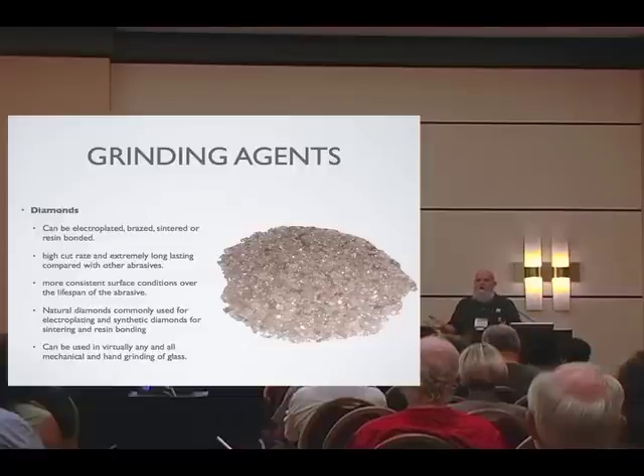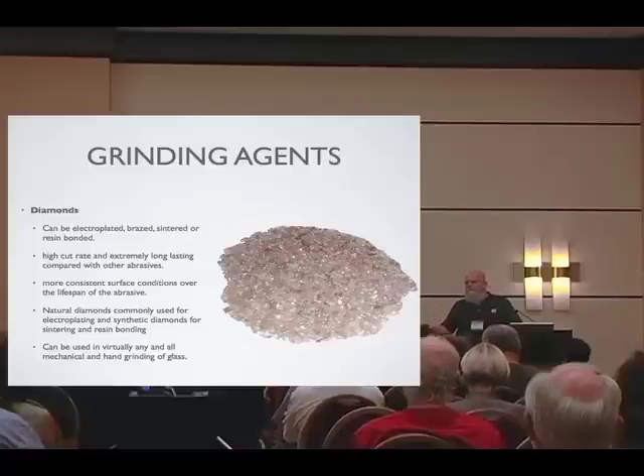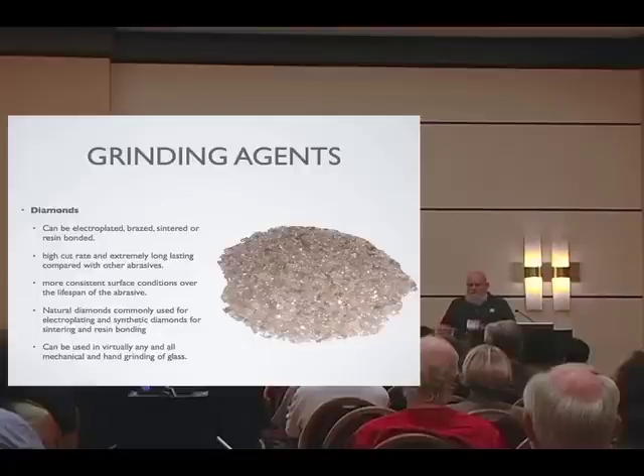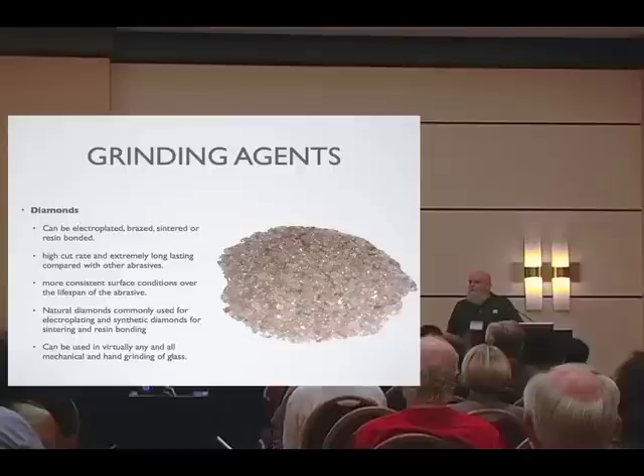A diamond disc rated 60–80 grit is a graded diamond — different sized diamonds between 60 and 80 grit. When a diamond pad is brand new, you're hitting maybe 10% of the diamonds, the 60 grit ones. As they wear down, it becomes 62, then 68 grit, eventually toward 80, and you're contacting more and more diamonds. This matters with the size of the work: the larger the surface area you're grinding, the more diamonds you're contacting, and it ends up supporting the glass more than grinding it. A diamond disc will seem to go dull quickly on large pieces but remain sharp on small ones. For large first-grind pieces, many people prefer loose silicon carbide grit on a metal wheel — it's more efficient and dependable.